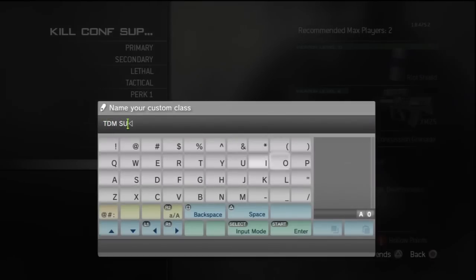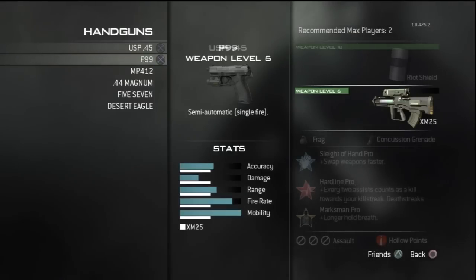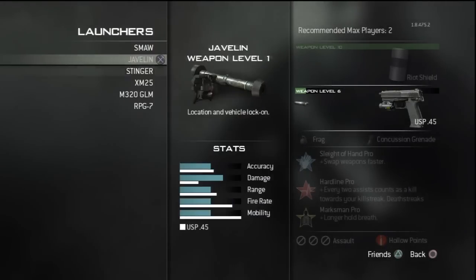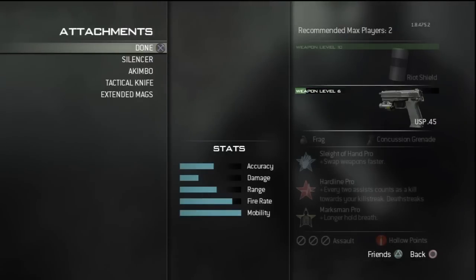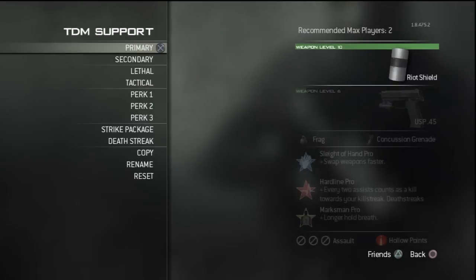Now for your supportive role, we call these our Riot Shield classes. This is the most important role that you need to fill effectively. Riot Shield, obviously, and then as a secondary, either a pistol with a silencer or an XM25, because it sucks in Modern Warfare 3, or something like that, and I'll explain why in a second.